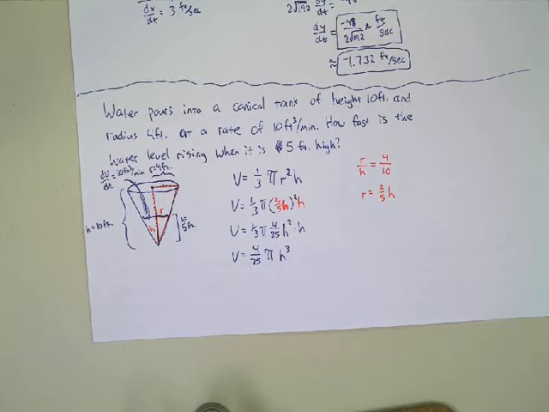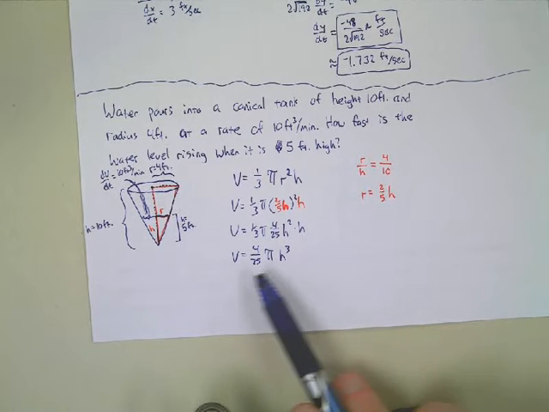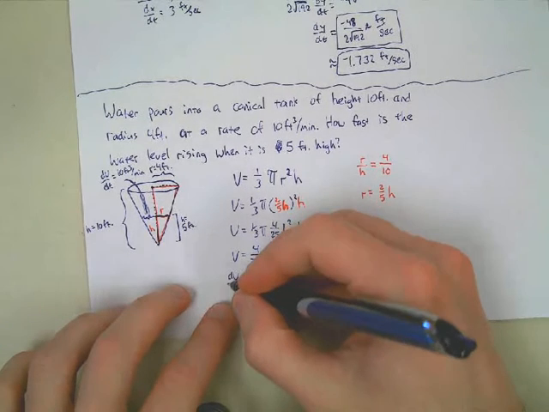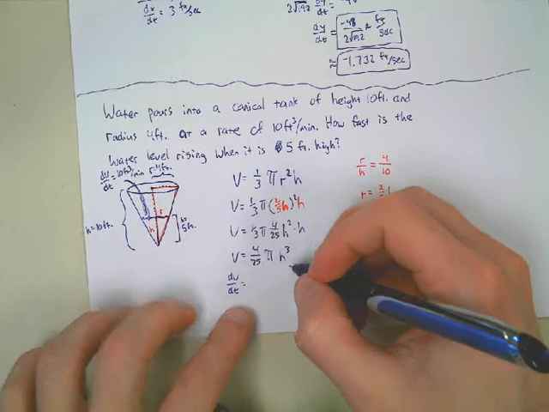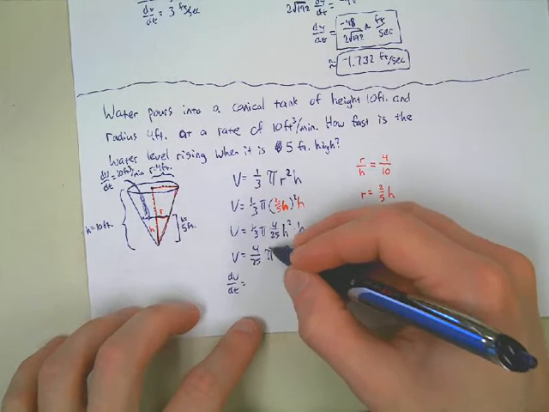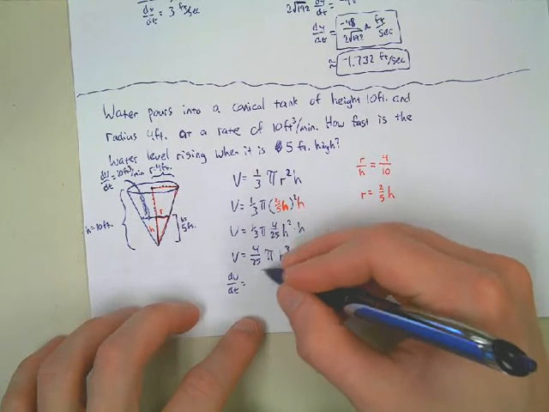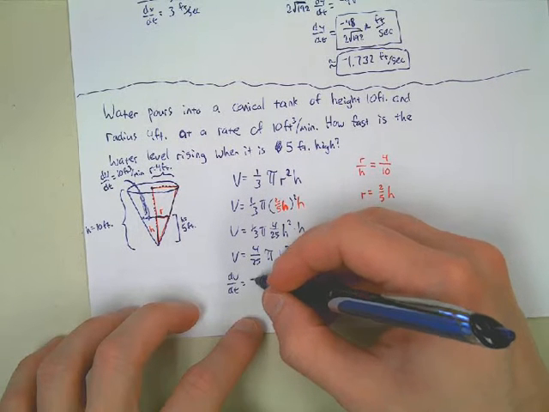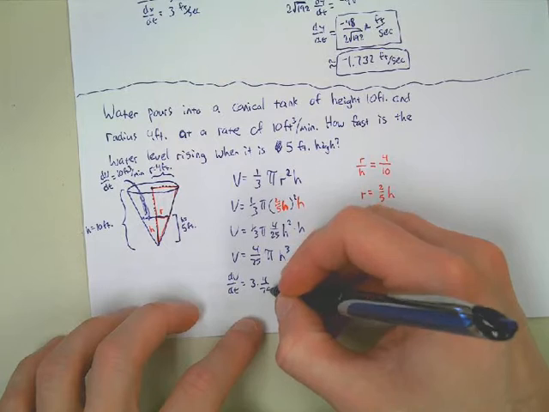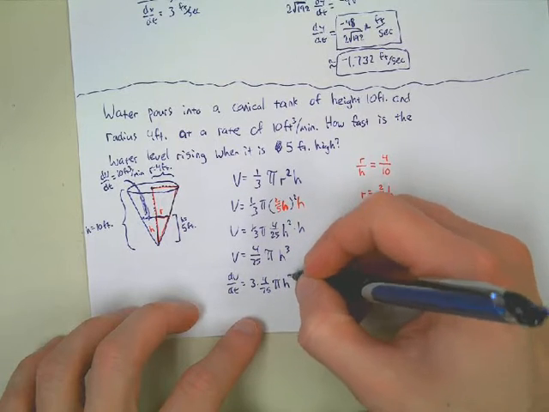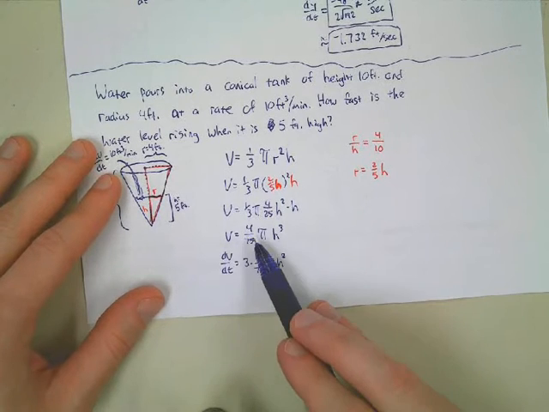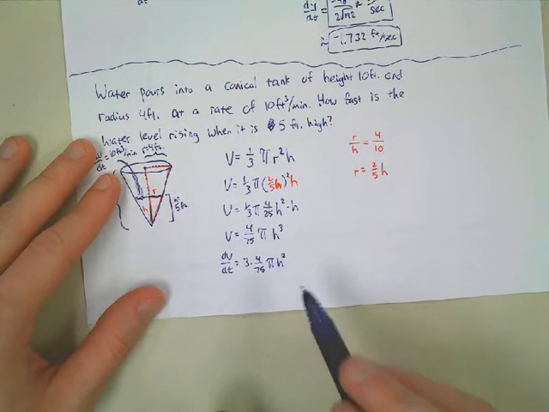And so now, what's our next step? Derivative. Okay, now we can finally take that derivative. dV/dt equals. These are just coefficients here, right? 4/75 pi is a coefficient, so we can bring that 3 out front. I'm going to just go ahead and do 3 times 4/75. I'm not going to try and do too much simplification at once here. So the derivative of h cubed is 3 times the 4/75 pi h squared, which is 12/75. Yeah, don't forget times dh/dt.